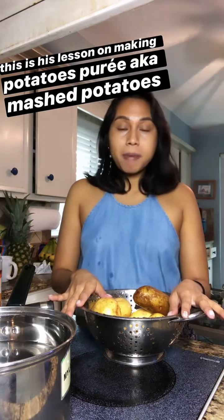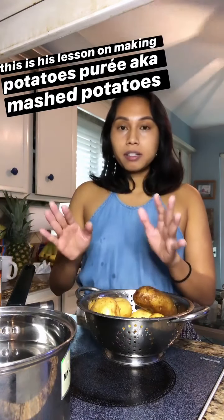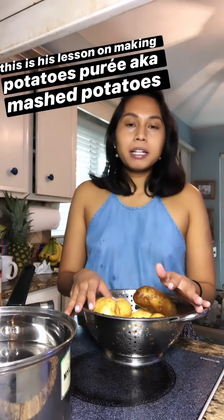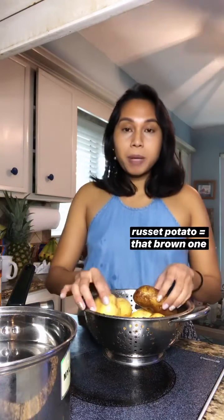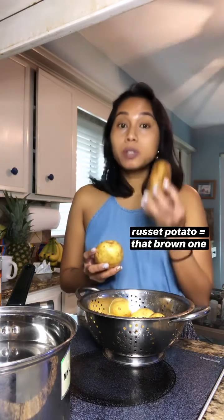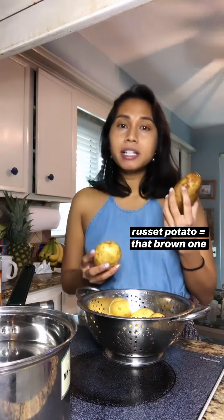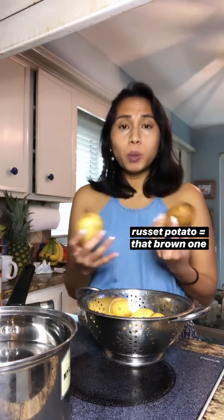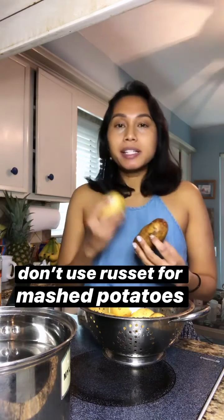The first step of making mashed potatoes is putting potatoes in cold water, cold salted water, and boiling it, which you think is not really complicated, but there's a lot of things you need to know. First off is picking the right potatoes. In America, a lot of our mashed potatoes, we're used to using russet, which is great for a baked potato, great for French fries, but apparently they're not so great for making mashed potatoes because as they're boiling, they take in too much water.